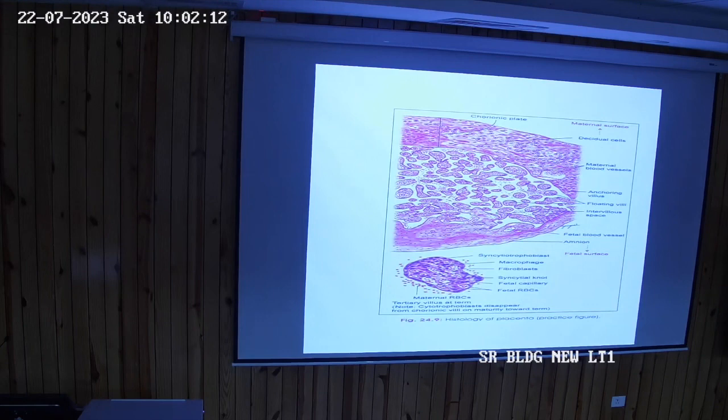Don't go into detail, you just remain here, because you will see the slides in the fetus, female reproductive system. So take it simple. The identification of the placenta is that you will see a large number of chorionic villi, and surrounding the chorionic villi there is maternal RBC. The function of the placenta is that it secretes the hormones estrogen, progesterone and HCG.